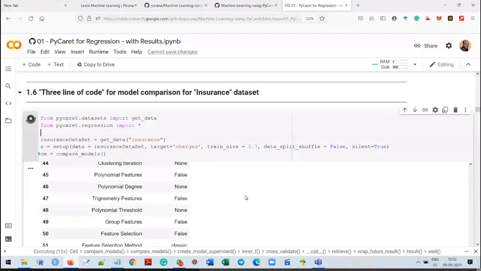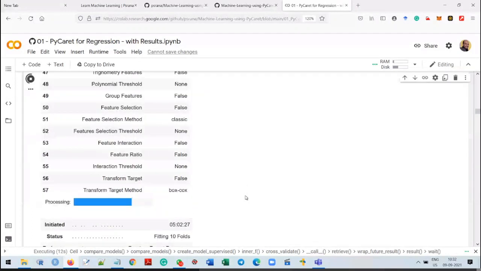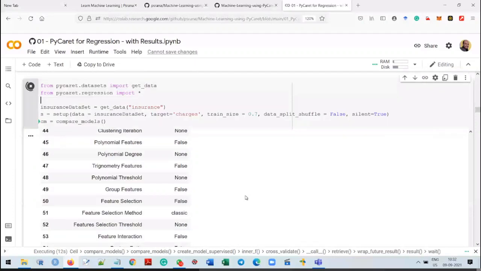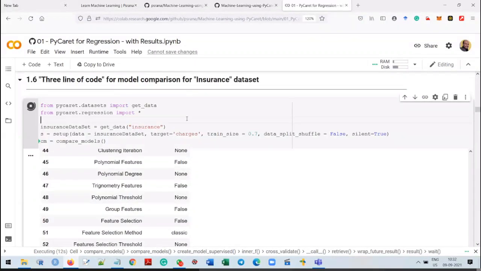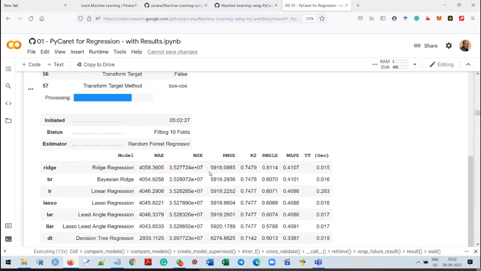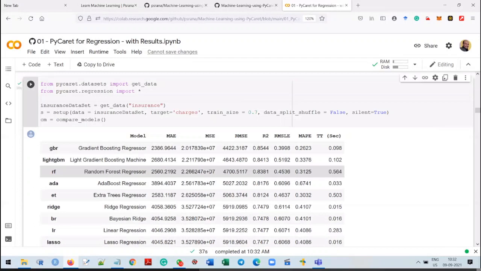So it is executing, and it will generate the result in the next 20 seconds. It is running. Yes, it is done.